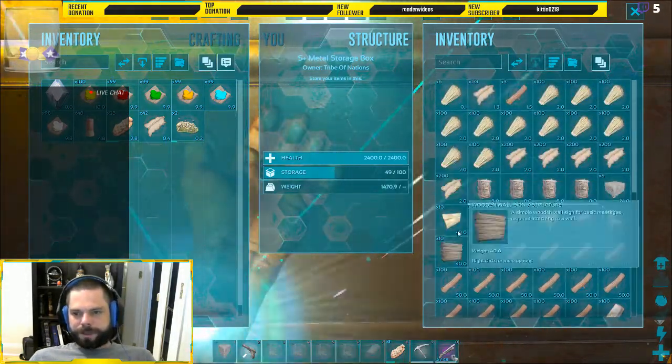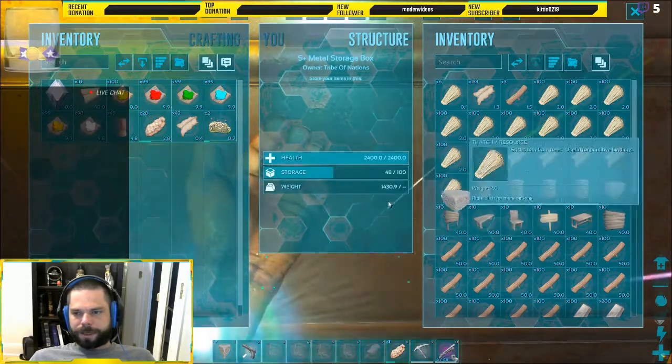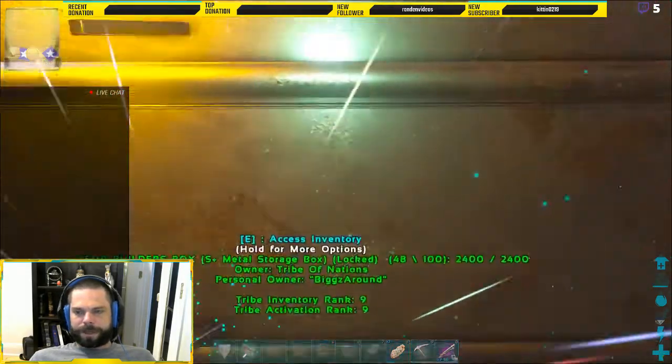I shouldn't be putting these pieces in here. They've got to go in the right box or I'm not going to know I have them later. This is more for random operations.